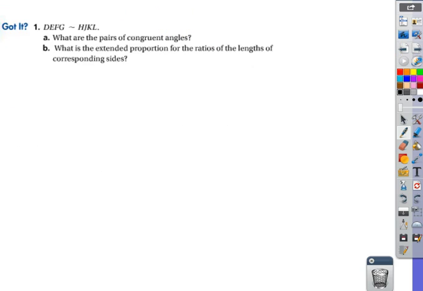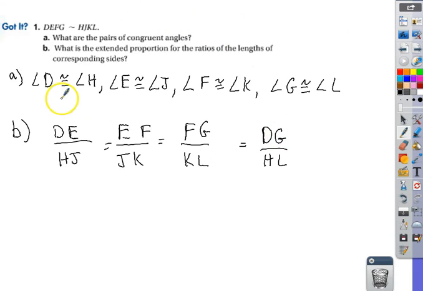All right, let's let you do one. All right, from the solution here, you can see I just paired everything together. D went with H, E went with J, F went with K, and G went with L. And the first two go with the first two. The first and the last go with the first and the last. That's how you finish out your polygon, is the first and last letters will always be pairs too in side lengths. Any questions? All right.